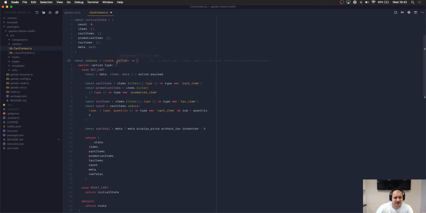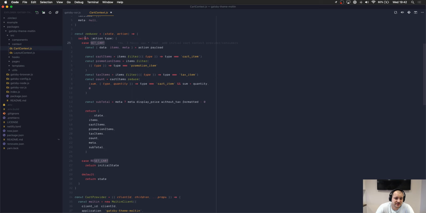Then we've got a plain old reducer here. With the reducer, you provide some state and you provide an action, which typically will have a payload. It's a standard that's set out, and that payload will contain information to pass into the action. And the type is set cart. We are grabbing the data from the action payload and meta, and this is information that comes from Molten.